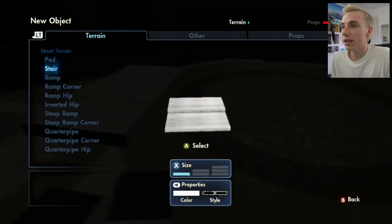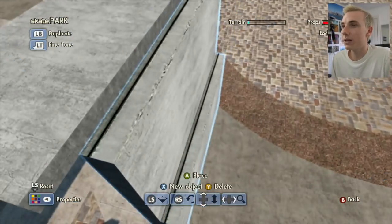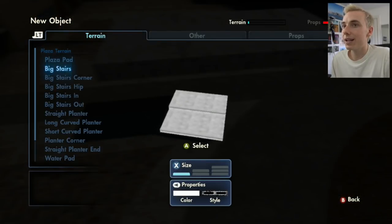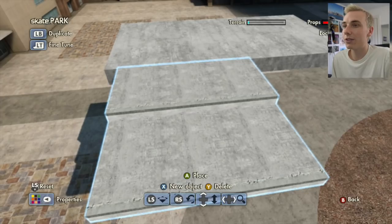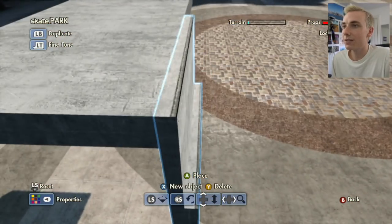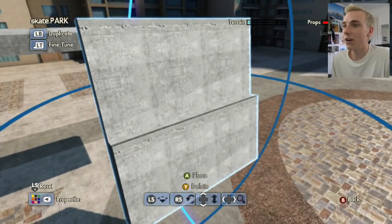And you can either choose 2 stairs. Now there's this one, which you can see is a little bit worn down, or if you want to make it a little bit cleaner, you go to Plaza, go to the big stairs, go on the smallest side, and it looks a little bit better. So obviously it's going to be 20 stairs, and we're going to start off by duplicating it.